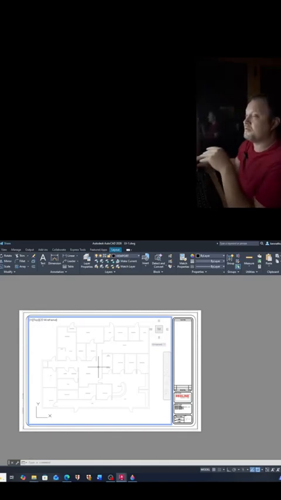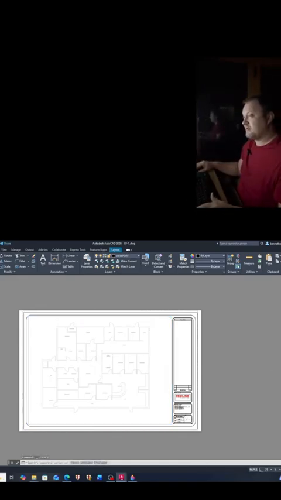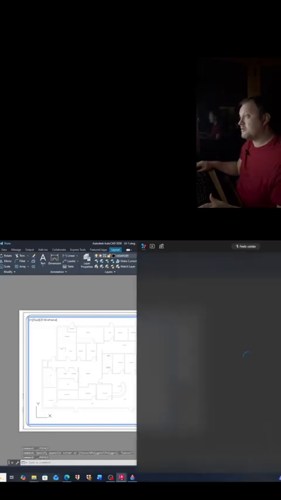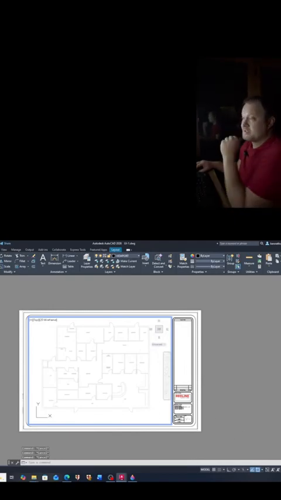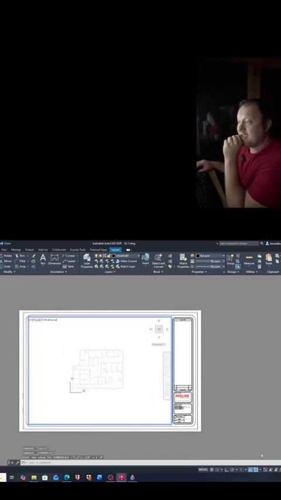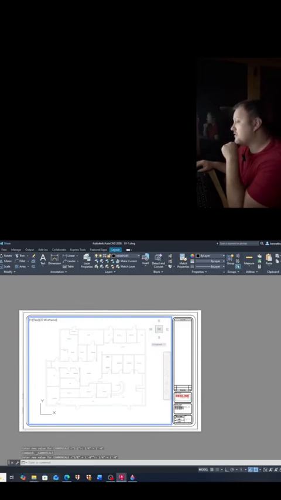One thing you want to make sure you do as well is set the scale for this. So you double click in there. Now we're in model space, and down in the corner here is where we can set the scale. The most standard one is going to be eighth inch equals a foot, but we have so much space here, I'm going to do a quarter equals a foot. And then once you select your scale, you want to lock it.